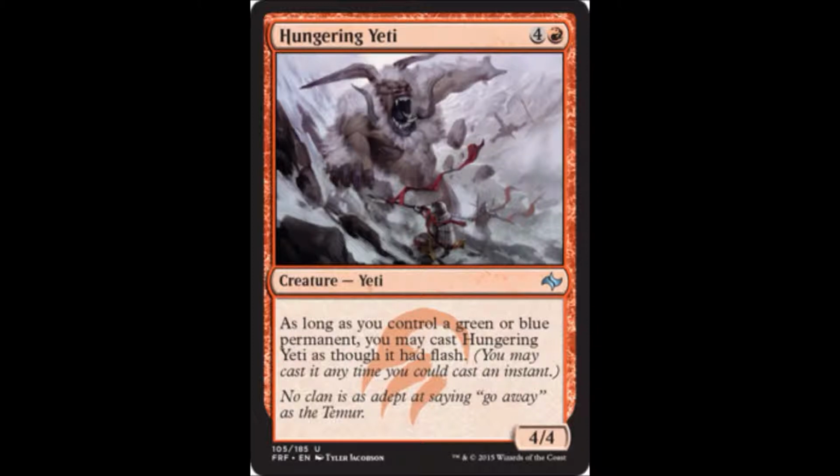Hungering Yeti, 1 red and 4 colorless. As long as you control a green or blue permanent, you may cast Hungering Yeti as though it had flash, and he's a 4/4. So if I'm paying 5 for a 4/4, even if I don't have one of the other 2 colors, that's not bad. I'm definitely going to do that in limited and be okay with it. And if I have one of the other 2 colors in play, well, even better.